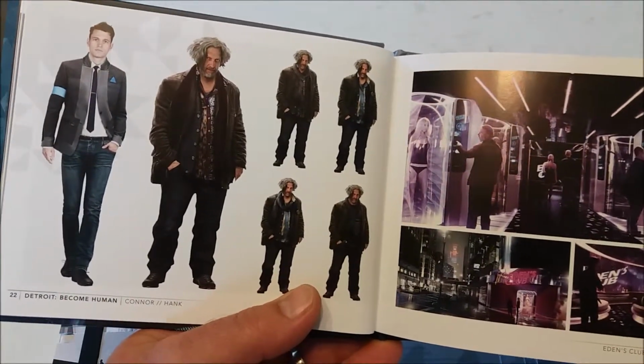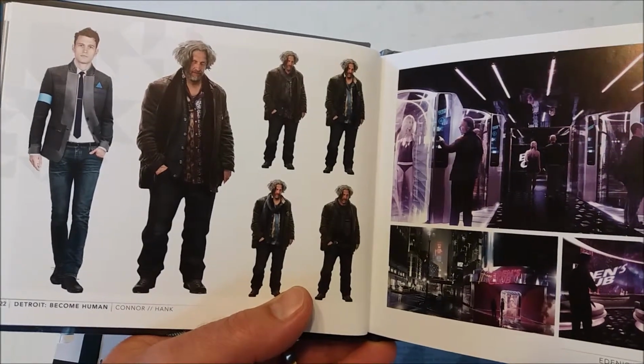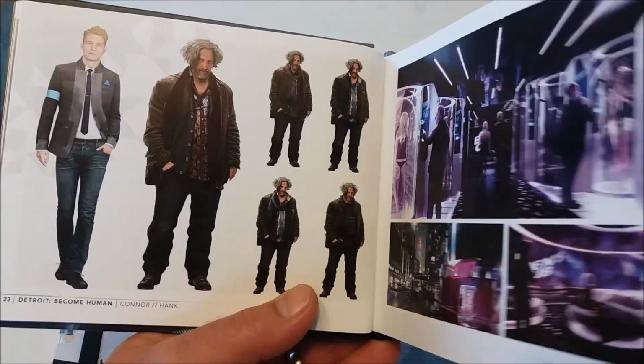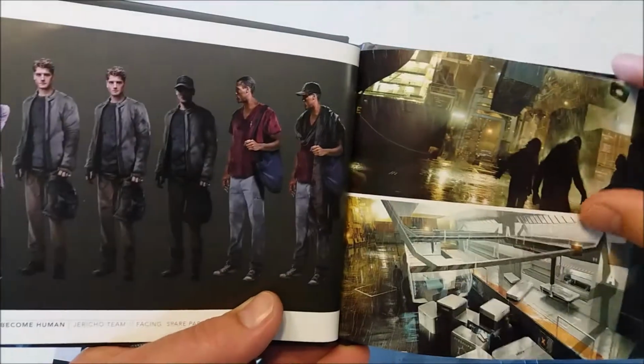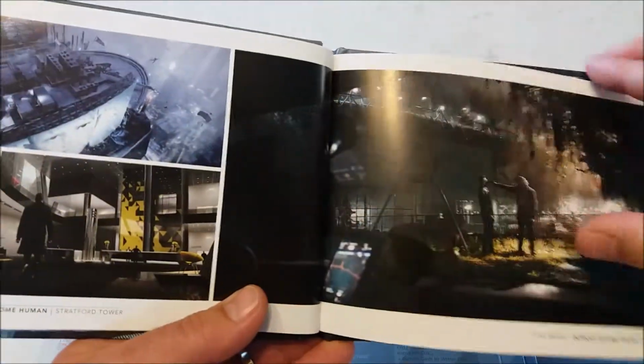And these two are two of my favorite characters. Check out my review on YouTube where I sort of go into them a wee bit more in depth. But they are cool characters. I really enjoyed the story arc that they told.